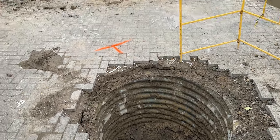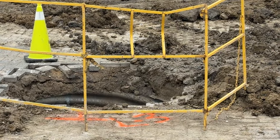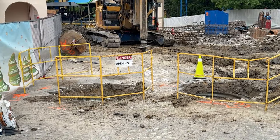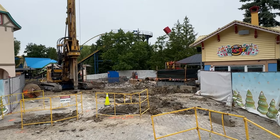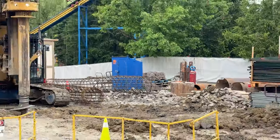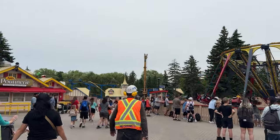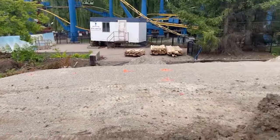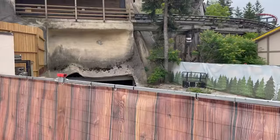The footings are very deep. Again, this is the first launch out of the station that'll send you into tunnel three, and then the coaster will do whatever it's going to do down there. Here's something important: the station is tiny, really small. Sometimes things look smaller than they end up being, but my prediction — and this is just a prediction — is that the trains might be only three to four cars long. So we're looking at shorter trains, whether that ends up being Premier or a smaller Zamperla train.